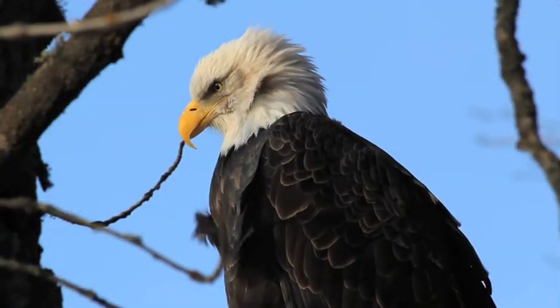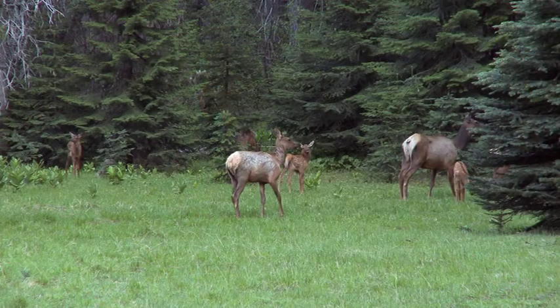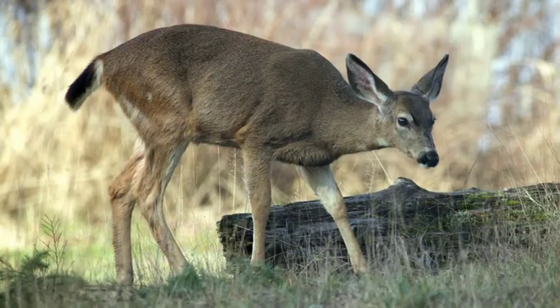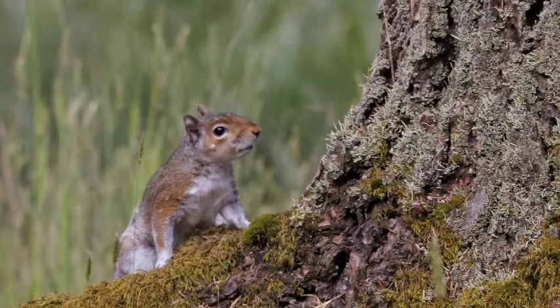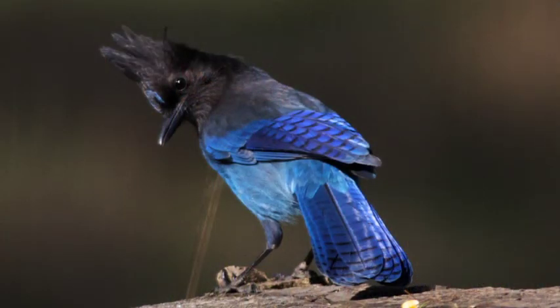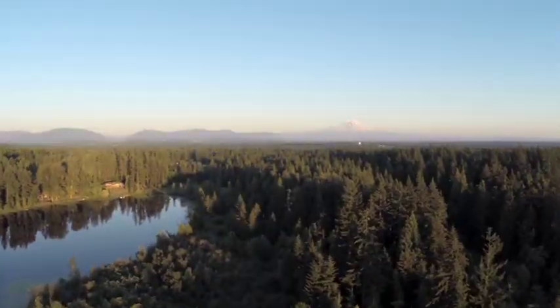Part of the goal of this whole process is also to save this wonderful habitat. Habitat is diminishing very rapidly in King County — there are statistics that say eight acres of forest are demolished every day. And if we can save a couple hundred acres, that's really wonderful. It's a special ecosystem. It's habitat to specific types of animals and specific types of plants. And if we don't protect those areas, those things will go away. It's a land use ethic — it's how we use our land, how do we protect it, and how do we leave it for future generations.